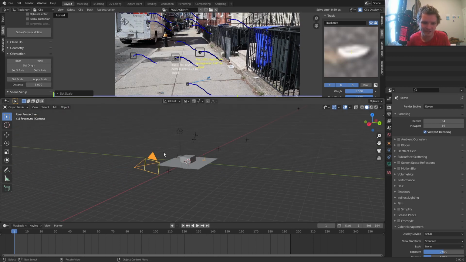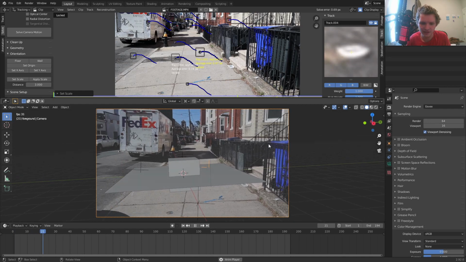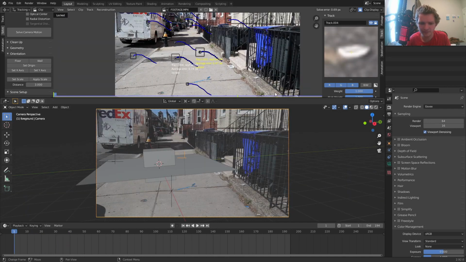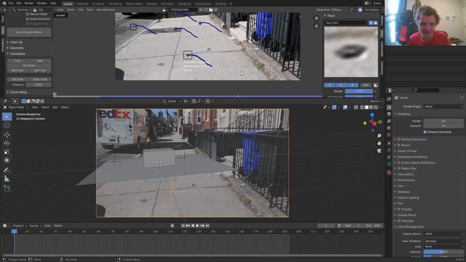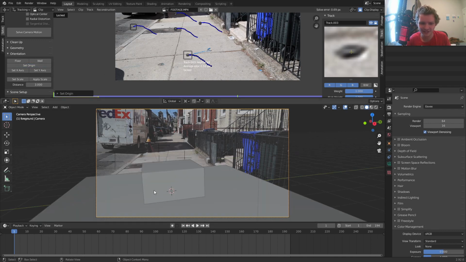And again, what this does is it moves the camera away. So let's see. Looks good. Cool. We have the floor oriented. We have the scale picked. It still kind of looks wonky. So I'm just going to select a tracker where I want the center or the origin to be. So select a tracker, hit set origin. That's going to move the 3D cursor there, or the camera. Everything is the camera moving, but in effect, it looks like other stuff's moving.